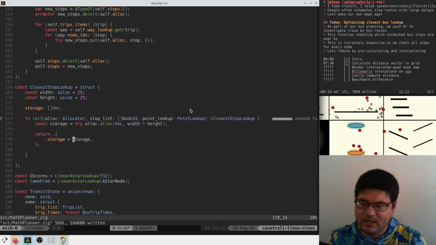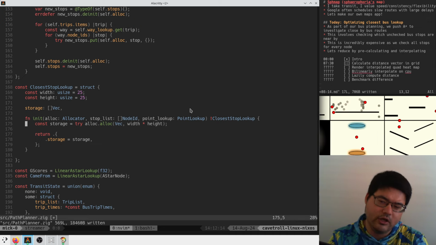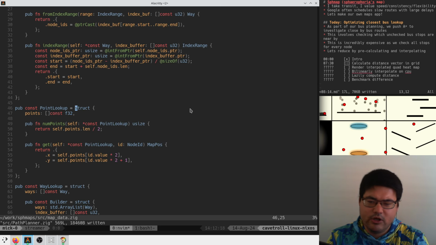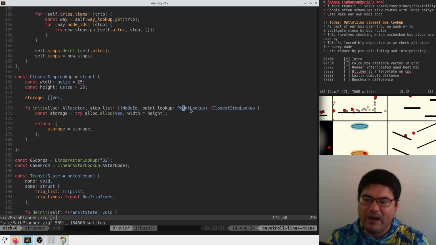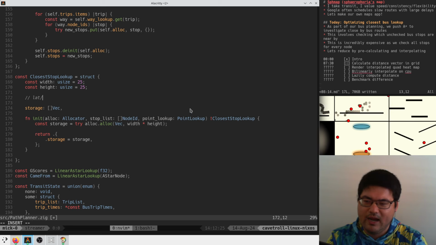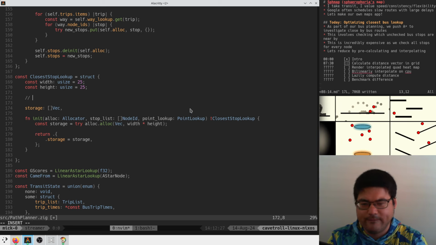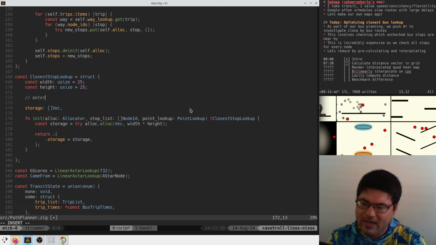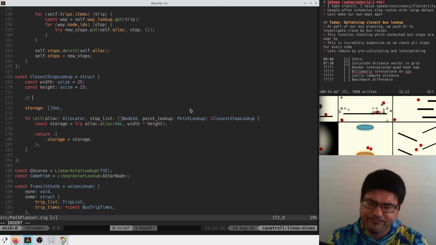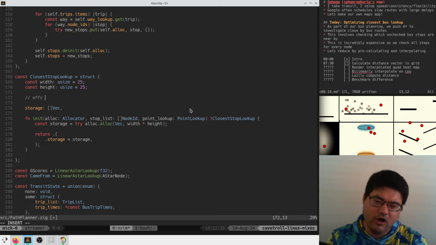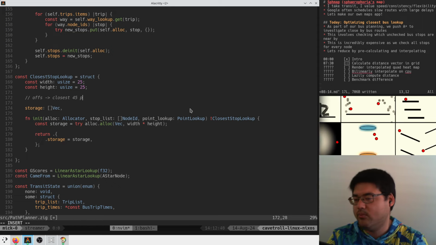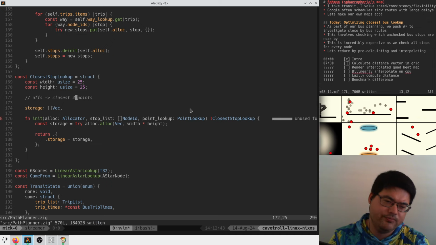And we actually have to do something. We have to initialize the storage. So we're going to go like, something that we're missing here probably is we also need to know the bounds of this thing, right? So we need to convert from lat, lon, or I guess from meter position. I think that we unwrap the map and we store things as offsets from some arbitrary location in the map. So we need to go from offset to closest 4 points, right? That's what we're going to have to do.